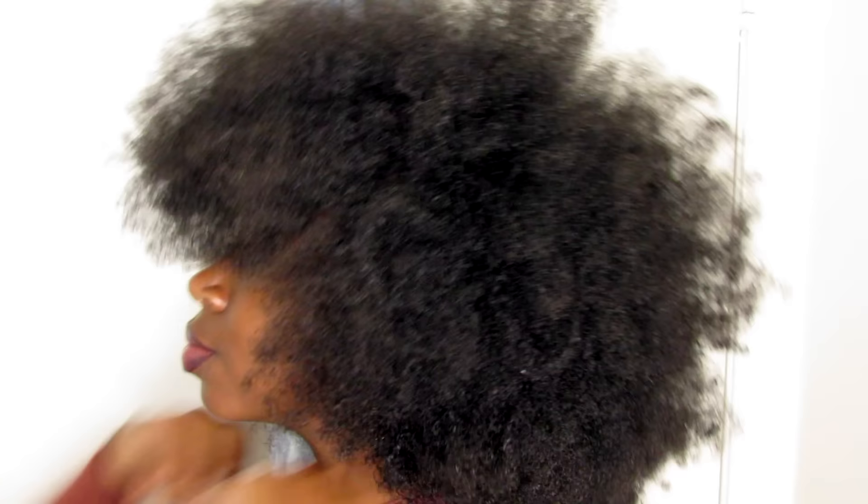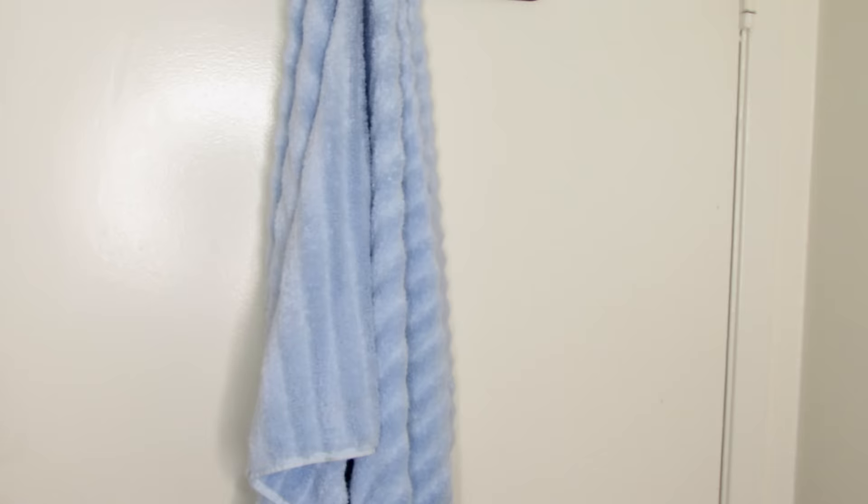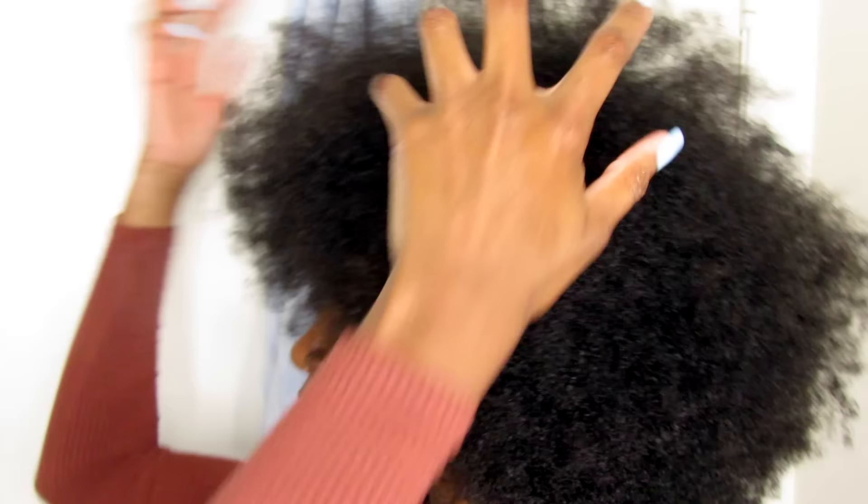So it's very similar to my first fro video where I'm just fluffing — you pick at it a lot and then you pat it back down. You see with the fluff, because my hair was damp enough, it was able to retain its shape at the very top, which is a lot of people's problem. So if your hair is ever too flat at the top, like it's too straight and your fro is not standing up, you just add a little bit of water. If you are a black person, normally water will make your hair curl up. A little bit of water will do the job normally to make your hair stand up if it's not chemically or heat damaged.